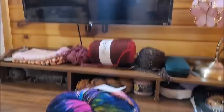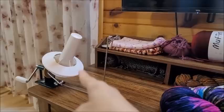So we got our swift over here. This is where I keep my swift. This is where we keep the winder. Let's do this. Careful with it. I'll do this, you do that. All right.